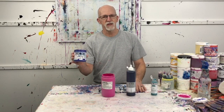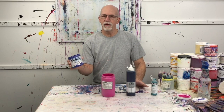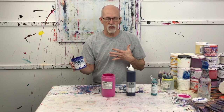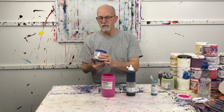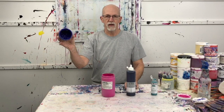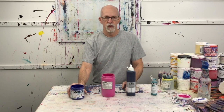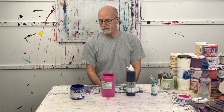Now, this is standard Golden heavy body acrylic paint. Heavy body acrylic paint is what I prefer, because I like to get some thickness of paint in my painting. So see, this is the most viscous type of paint. When you turn it over, it's not going to come out of there. It's thick, right? That's why it's called heavy body. It's the most viscous of all the acrylic paint. Like I say, that's what I use.